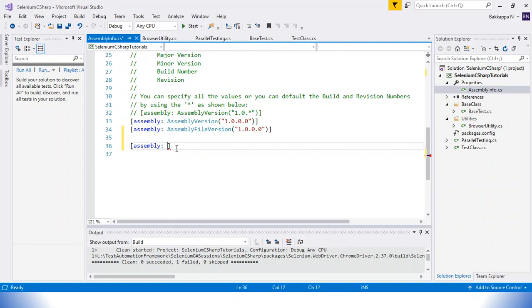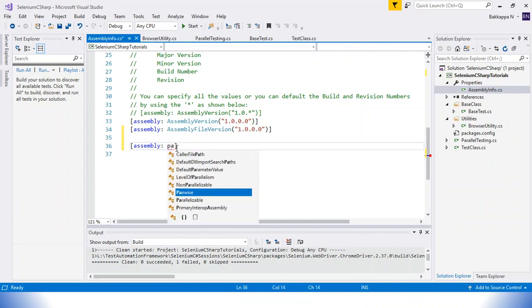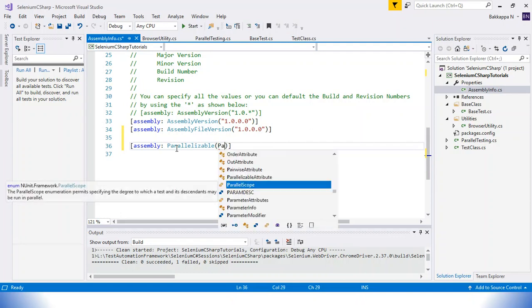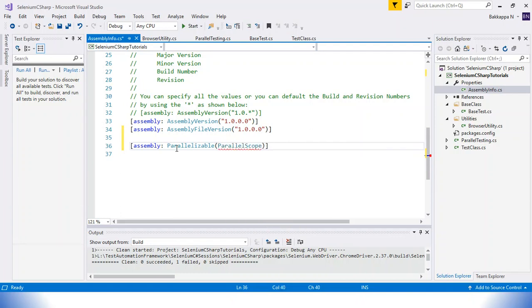So assembly colon, then you write Parallelizable. Under that we need to write ParallelScope dot, and specify it as Children.